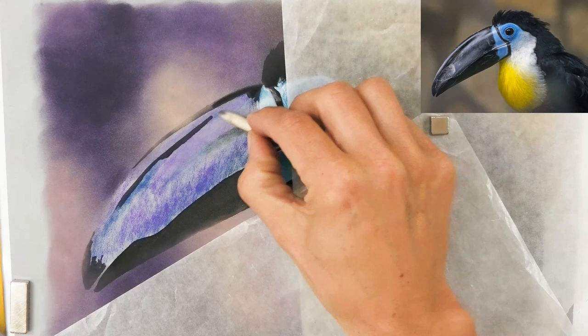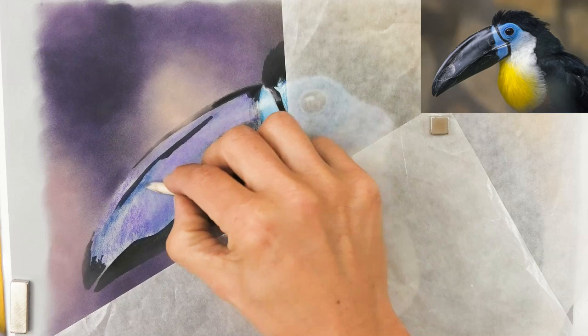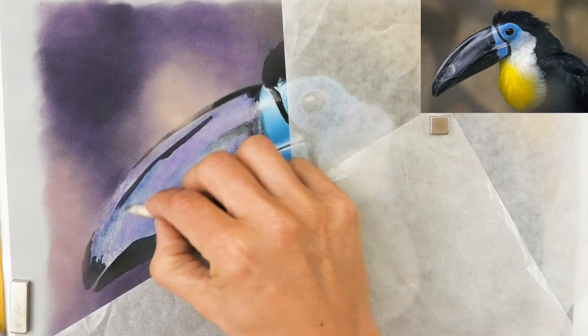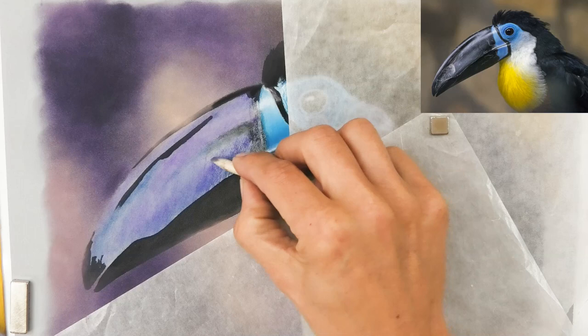Here you can see the difference that the blending makes, and also notice how the gouache once again is just staying in place — so there's a benefit of that again, no muddiness. You can see this blending all the colors together now. I'll start darkening this up on top, but lots of the colors are going to show through in very subtle ways.